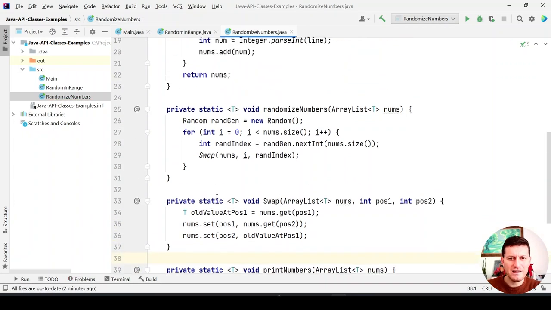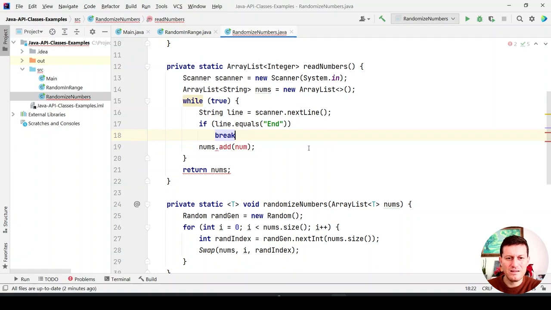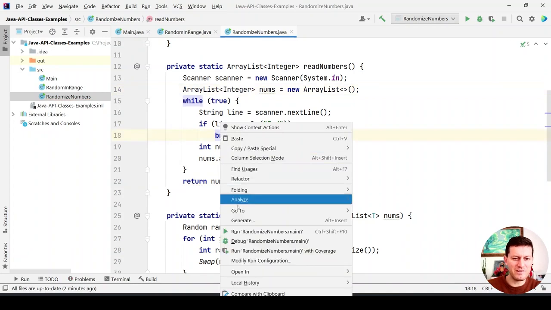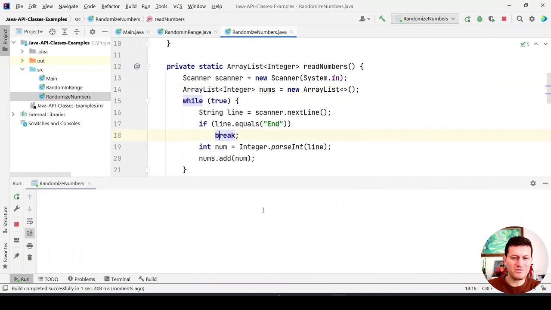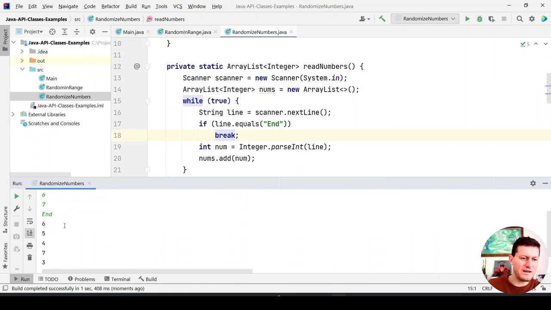It's generic, and now if I want to read strings, let me first show you that this works as previously after I made them generic. 3, 4, 5, 6, 7, and it looks like they are changed.